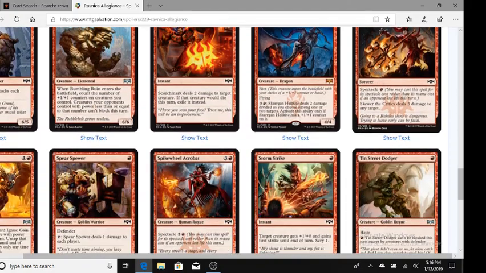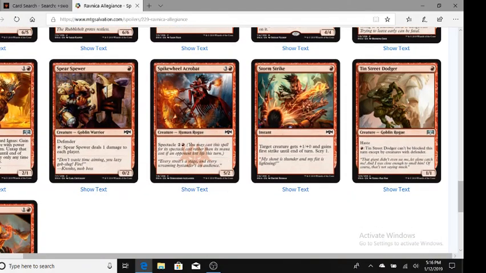Okay, we're back. Sorry. Then we have Ten-3 Dodger, a 1/1 haste. You can pay a red. It can't be blocked except by creatures with defender. So kind of a reverse Goblin. Because Goblin says creatures with defender can't block, while this says it can only be blocked by creatures with defender.